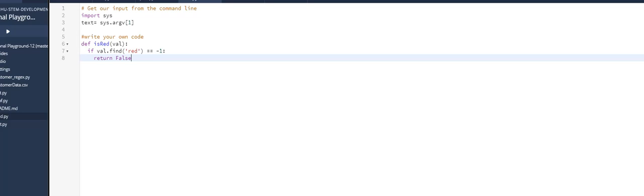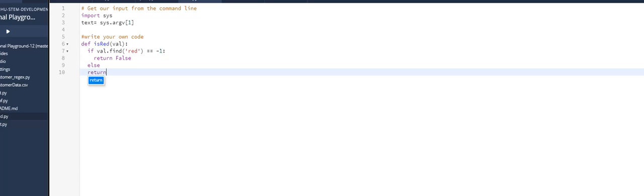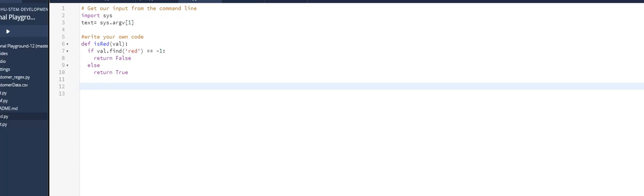So basically, if red is not in any position within this function, then we're going to return false. Else, return true. And then print is red text.